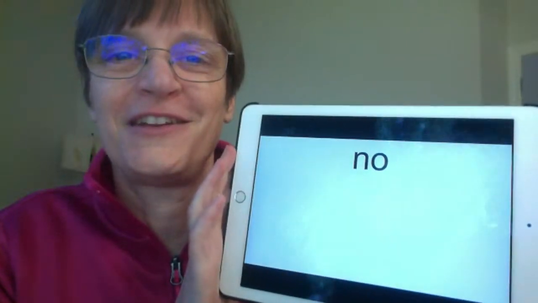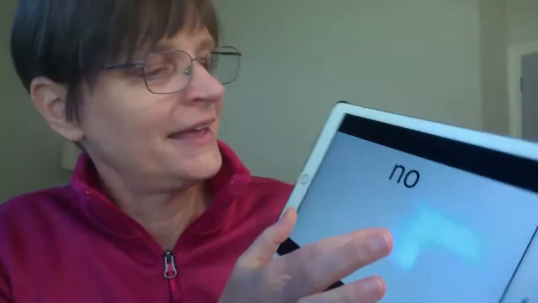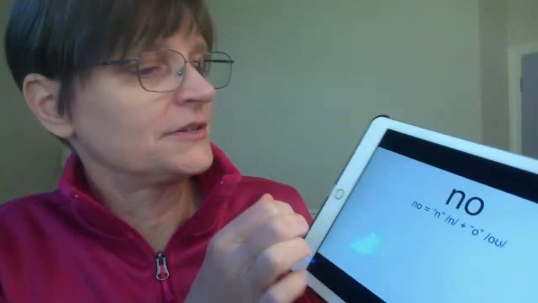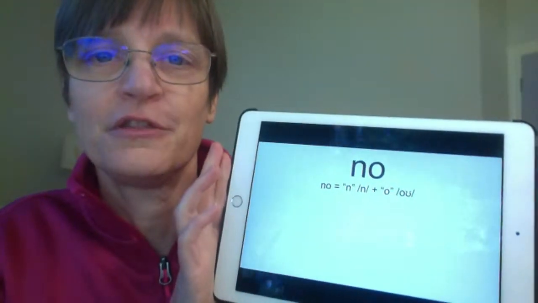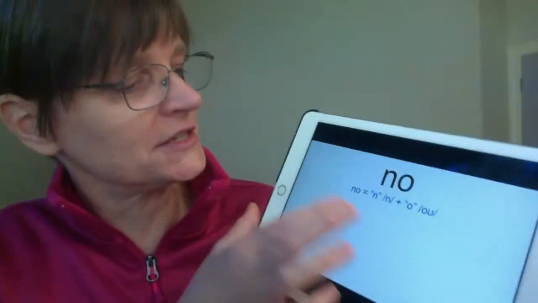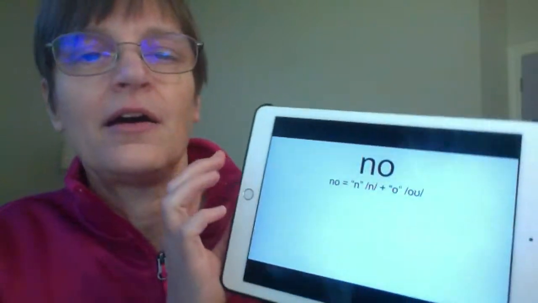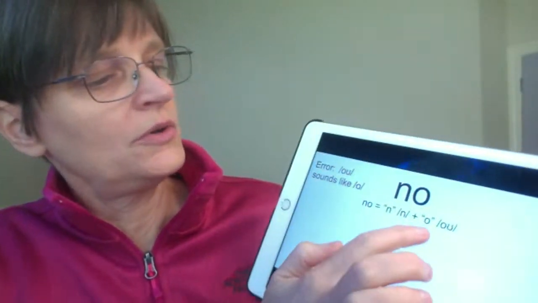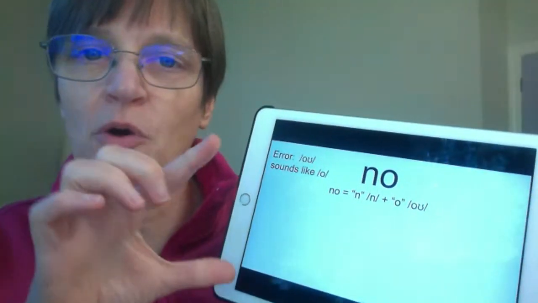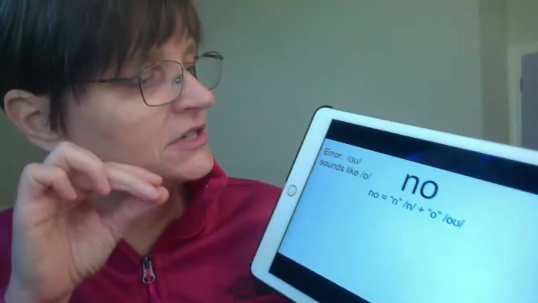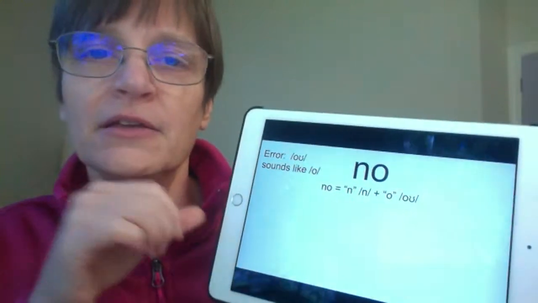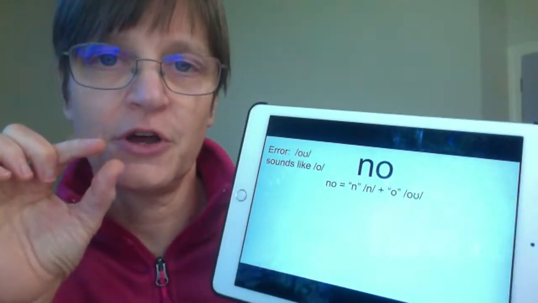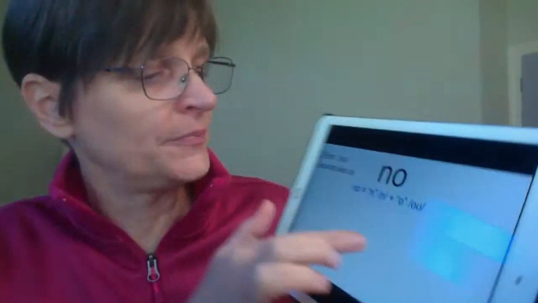Let's take a look at another common word, the word no. Here we have 2 letters, but actually in American English, 3 sounds. So that's kind of surprising to many people. For the O in American English, we glide from the O to the "oo" vowel. So we hold our O and we close into the "oo." For many people, the error is that they will say just one sound for no, just the O.